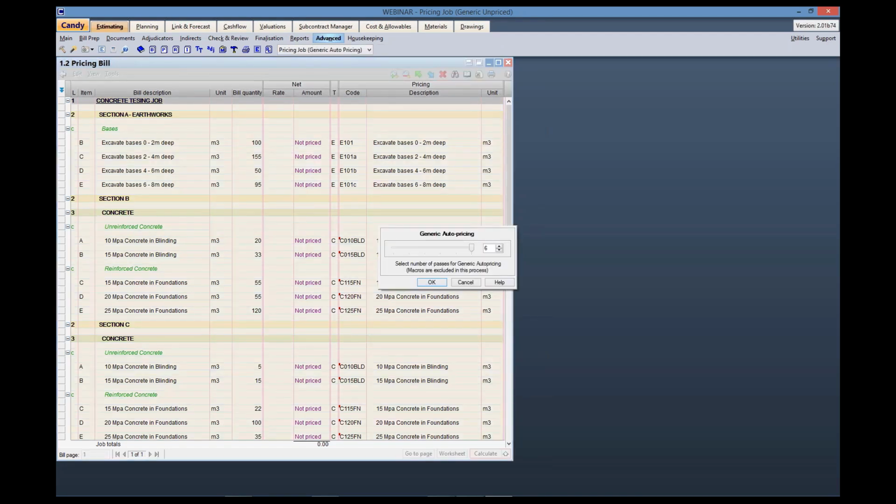In this example, the level 1 will be selected. It determines how many suffix passes can be made to a code. So if you have a look at my code, E101, it only has a suffix 1 with the character A. If I had AB, then I would actually allocate the pass to be 2. But for this exercise, we can select 1. The trade is earthworks.